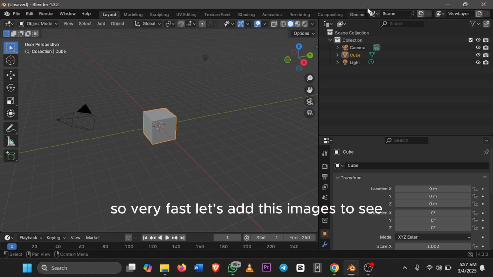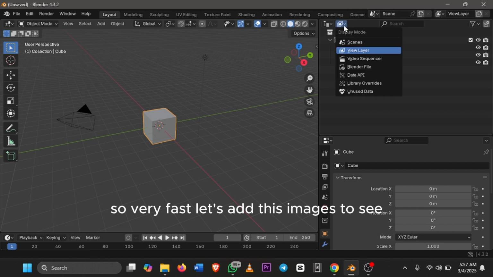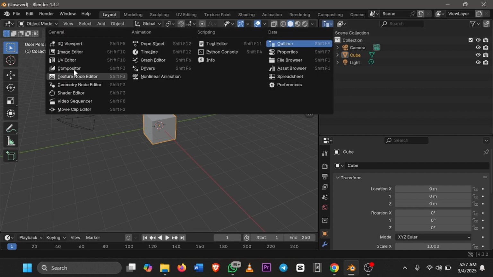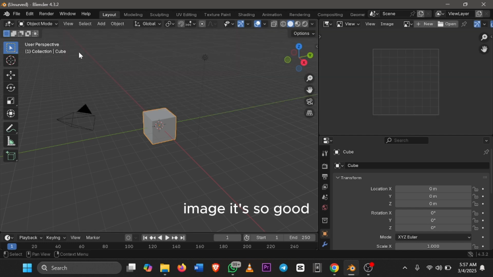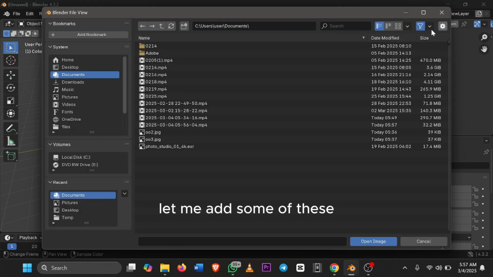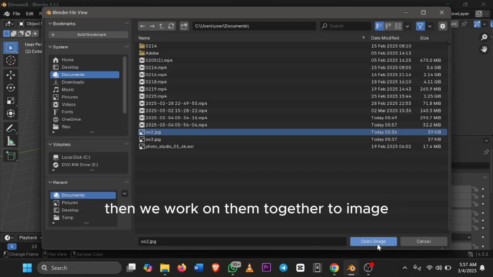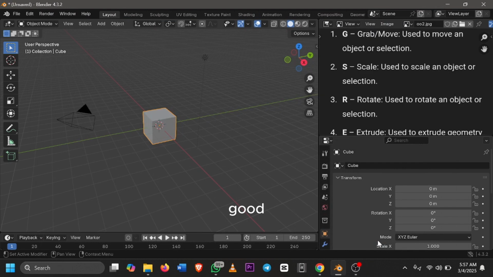So very fast, let's add these images to see. Image editor, good. Let me add some of these, then we work on them together. To image, good.